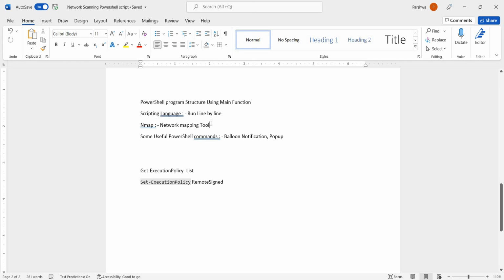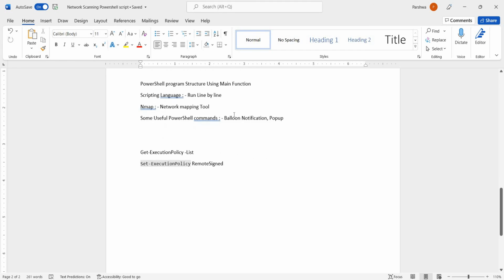And we also learn how we can structure our PowerShell script into a programming structure instead of using it line by line. So we don't need to write every code on different lines.